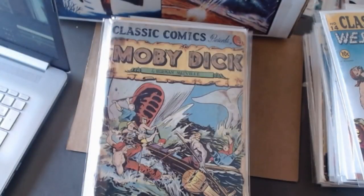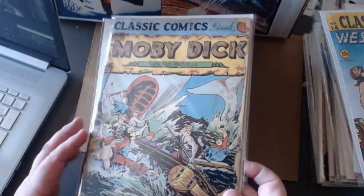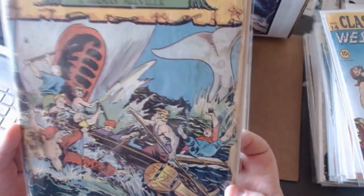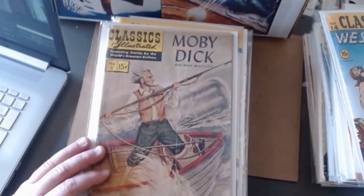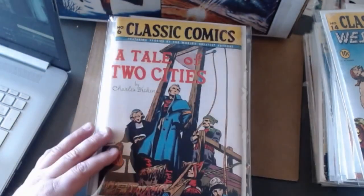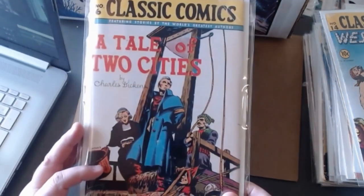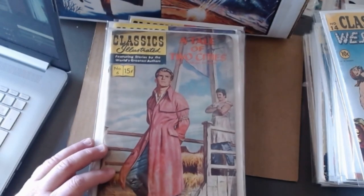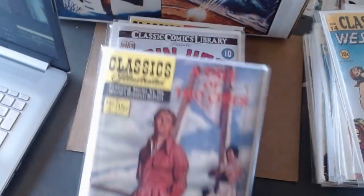Here's The Last of the Mohicans number four — my reader copy — and here's the line-drawn Moby Dick. This is issue number five. I'm going to go through all 169 issues of Classics Illustrated. I probably won't have every painted copy or alternate version cover — sometimes there are 21 editions — you're not going to see me have all 21 editions of A Tale of Two Cities, but I'll try to show you the line-drawn cover and the painted cover.